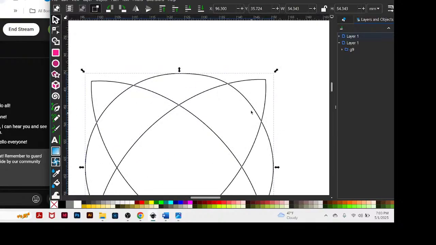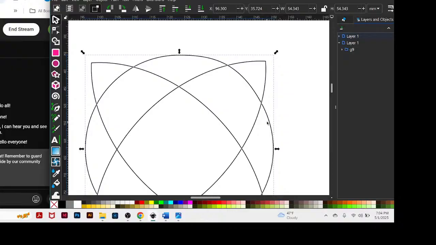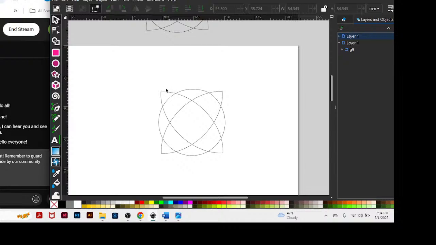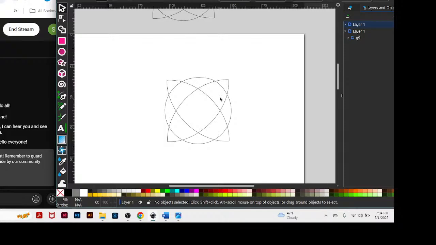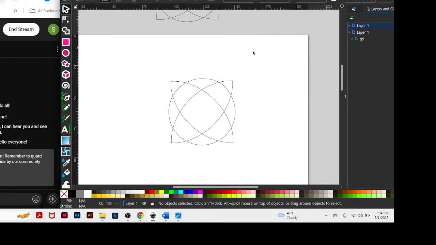I think you might lose your gaps. But if you're going to build more around it, you might not want the gaps to start with. You might want to build around it and then select the entire thing. And like I said, the only caveat is you should check and make sure everything is still over and under correctly, because it's a fairly new tool and sometimes there are bugs in them.